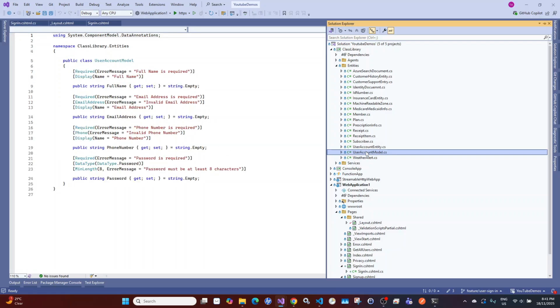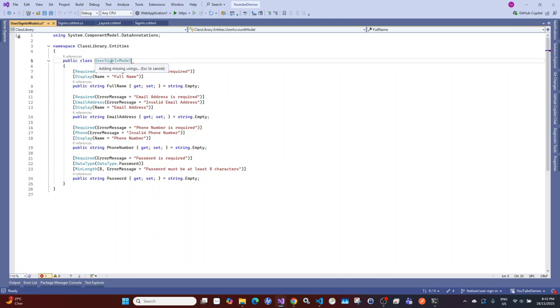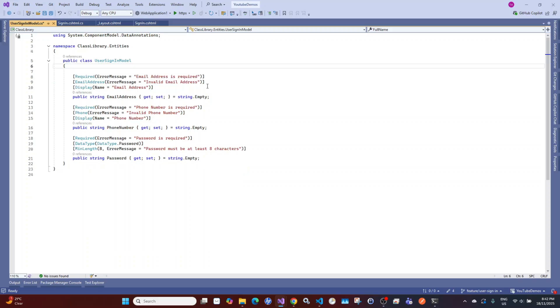We have a user account model, so let me create a new model for user sign in. We just need an email address and the password.